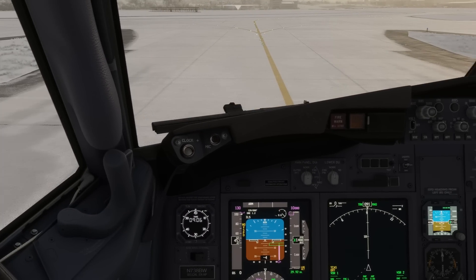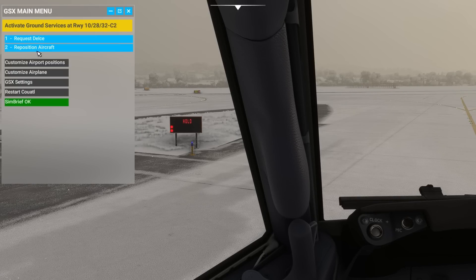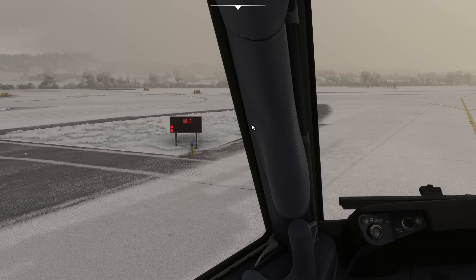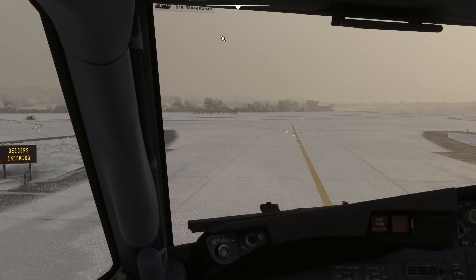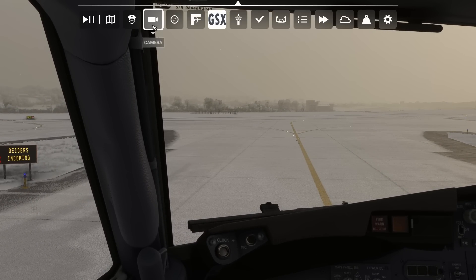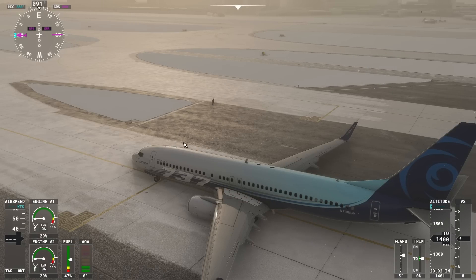Once you reach the stop position, you can call the de-icing vehicles, or choose to reposition the airplane. The de-icing vehicles are coming now. The display will show de-icing vehicles are incoming. They will arrive fairly quickly because, when de-icing on remote areas, they are not coming from a parking, but just appear behind your plane.